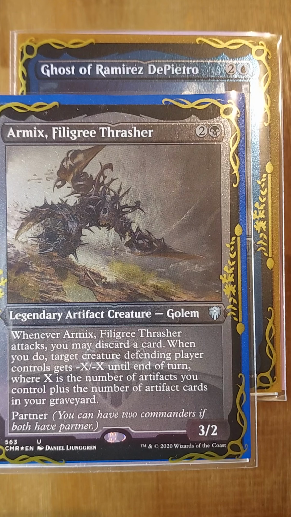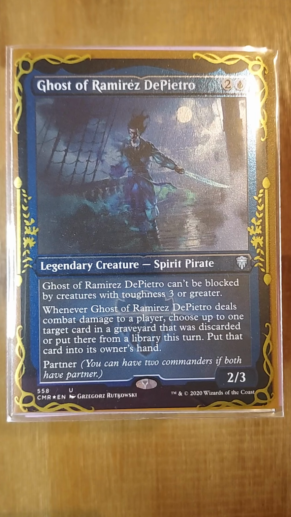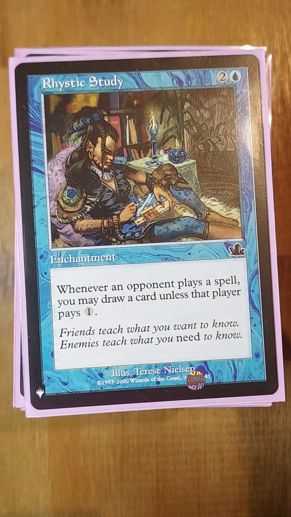And then with a deck like this, it functions like a regular EDH deck, but differently. And I guess we'll talk about that as we start to look at some of these cards. We'll figure it out as we get there. So you have Armix. So he's a creature, artifact heavy deck, right off the gate. And then Ghost of Ramirez, just to recur, get some value from the discarding.